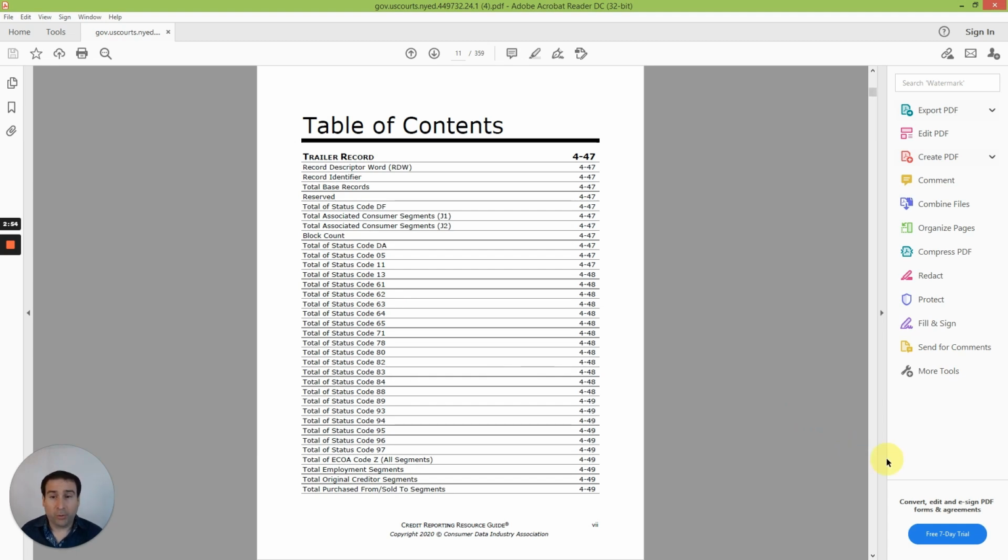Chapter 4 is where you're going to find the data fields, their definitions, how they're supposed to report. So when you're looking at a credit report and trying to figure out what in the world you are looking at, chapter 4 is where you're going to be able to cross-reference, find out what the Metro 2 format actually requires, and then it's just kind of like mapping it out, which is a term that they had used earlier, if you recall.